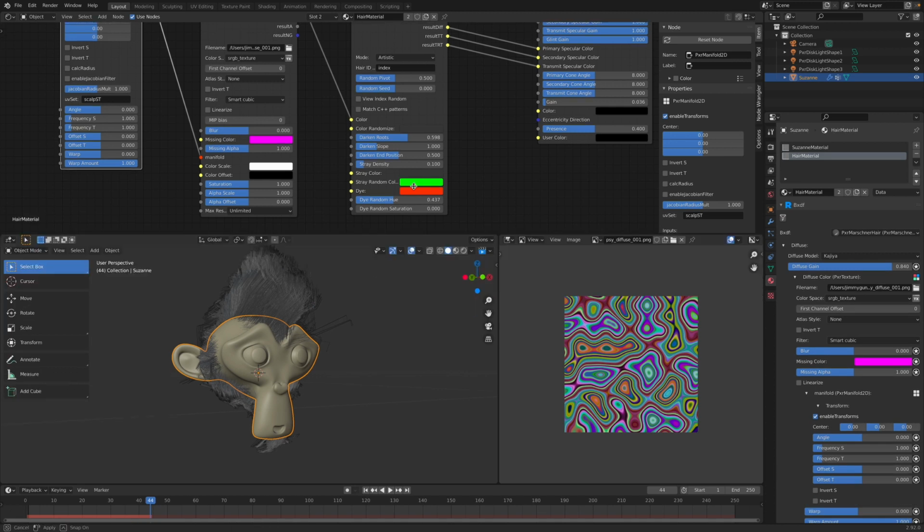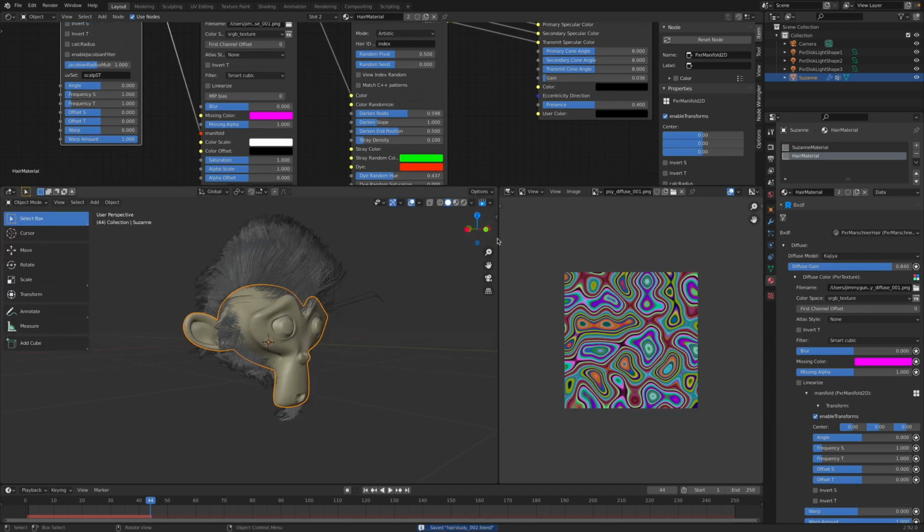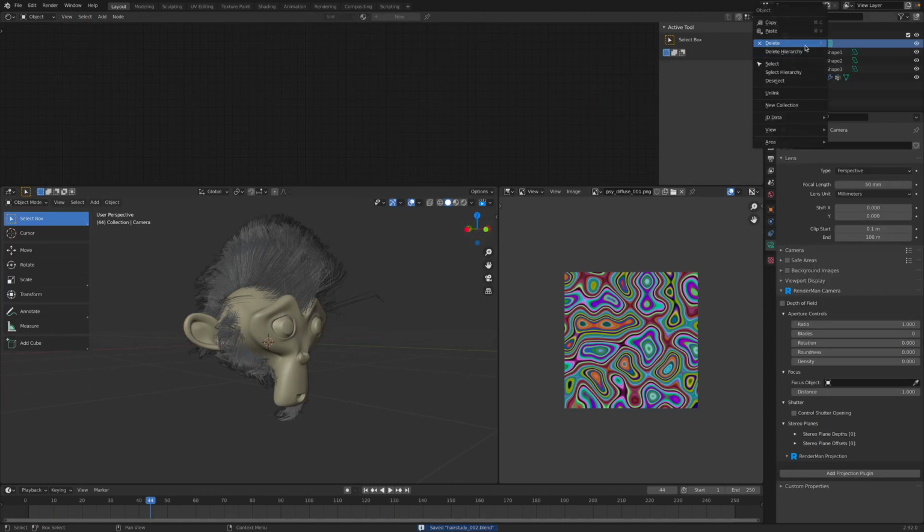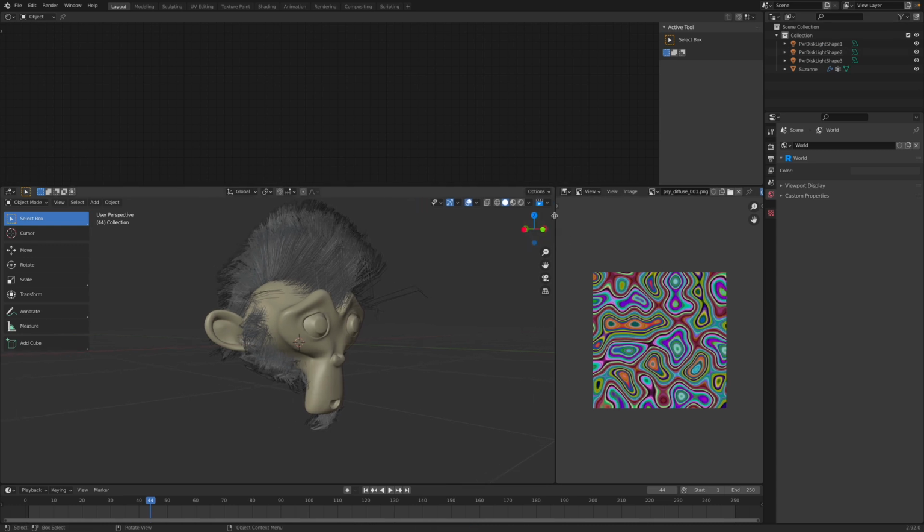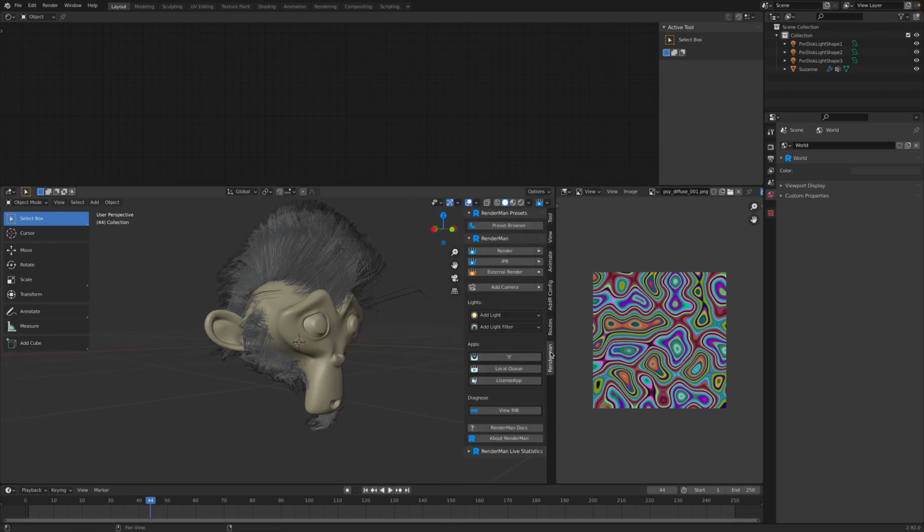And if you really want to render this nicely, you need to set up a proper camera. Let's try doing that and send it to the render queue while we continue to adjust this.